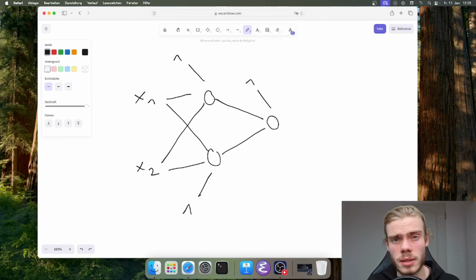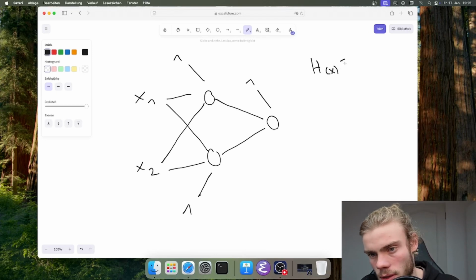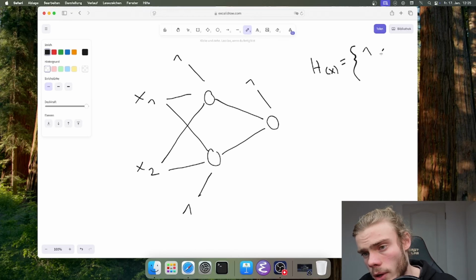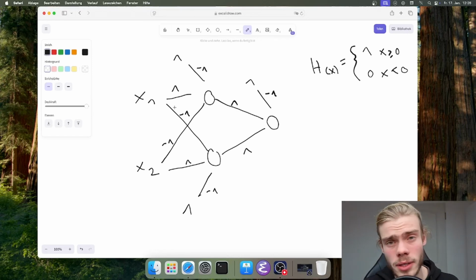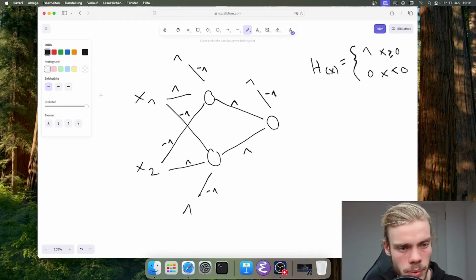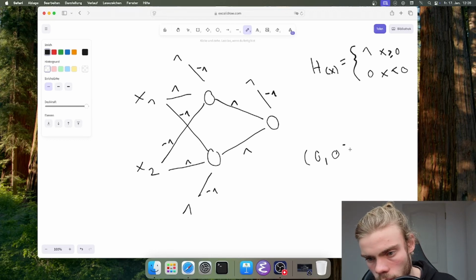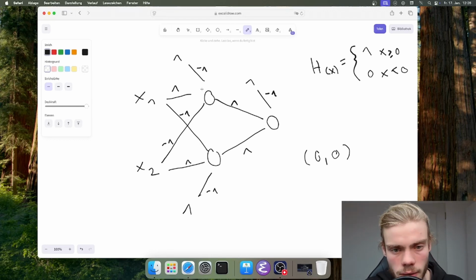One thing we were missing is the activation function. As we try to model a function that basically can output 0 or 1, the step function might be suitable. So the step function, if you recall, is defined as 1 when x is greater than or equal to 0, or 0 if x is less than 0. And now we can fill out the weights. So this is a possible configuration, and let's try to plug values for x1 and x2 in there to see that this actually is the correct configuration. So if we plug in 0 for x1, 0 for x2, we get, as before, a neuron does a sum over the weights multiplied by the inputs plus the bias.